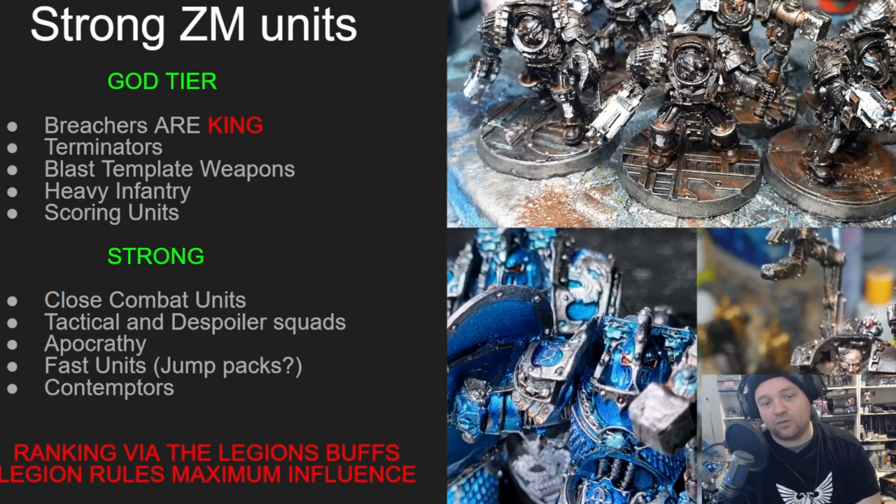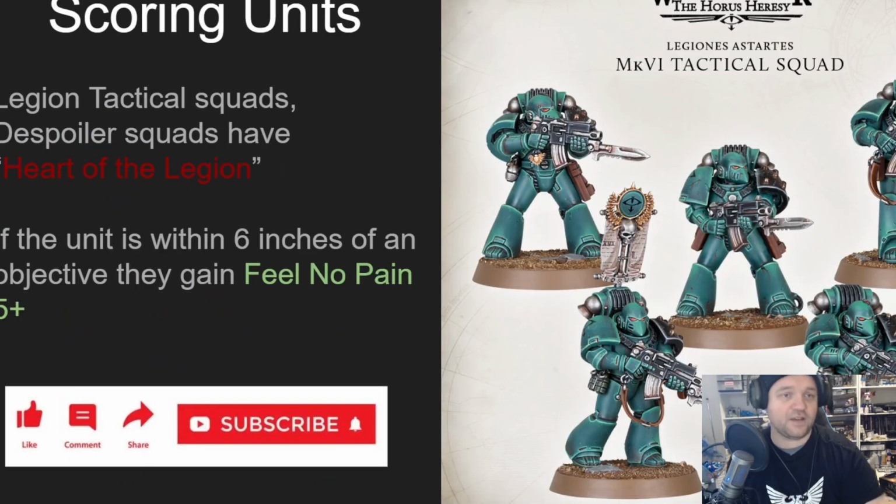Fast units, so jump packs as well. Now, I've put a question mark with the jump packs, and the reason is because there is a caveat with them, and I'll explain that in a second. So, fast units, but anything which can get to objectives, because you are limited to entry points, having the ability to zip around and get to the combat or reach an objective before someone else, or deep strike, or whatever it is that you want to be doing, is always a massive advantage in Zone Mortalis. And also Contemptor Dreadnoughts. Contemptor Dreadnoughts are very strong in Zone Mortalis because of their wound system now, and also they're a very good way, unless you have Relentless like Death Guard, to get your units into heavy weapons range, into long range combat. So yeah, fantastic.